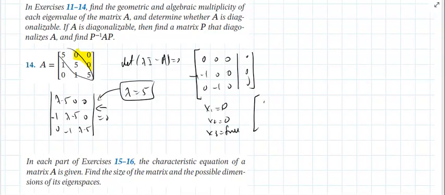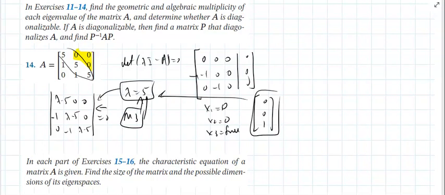Well, I only got one vector. How am I going to write P in terms of one vector? That doesn't work, right? P needs three independent vectors. If I only have one lambda, I can get at most two zeros because this is multiplicity 3, right? So I could get one or two or three vectors, but I know for a fact from the matrix manipulation, the best I could do is 0 or 2 of those, which means I can get two vectors, not three. So this is not diagonalizable.